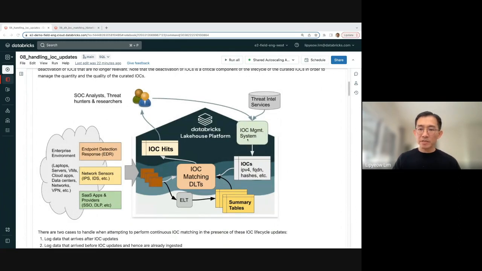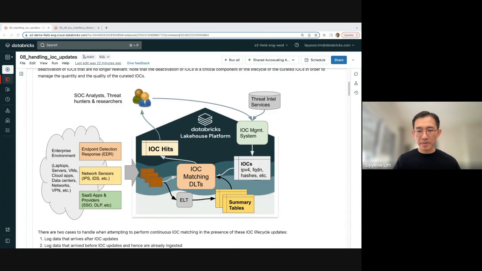And this process is consolidating all the IOCs that you're getting from your threat intel subscriptions like VirusTotal and Mandiant and so on, as well as the IOCs discovered or encountered by your SOC analysts, your threat hunters, and your researchers. And so these updates are coming in at ad hoc times.